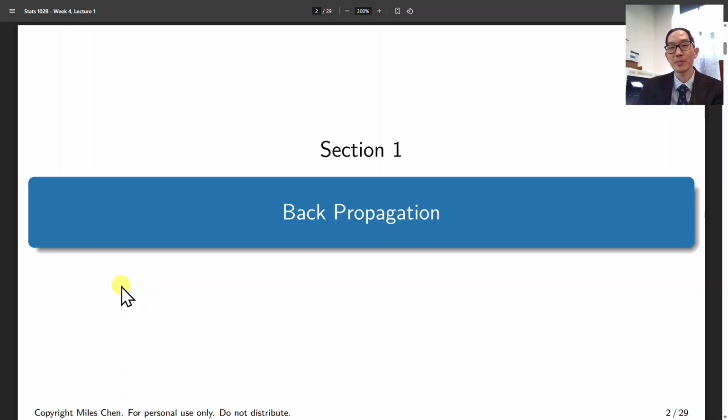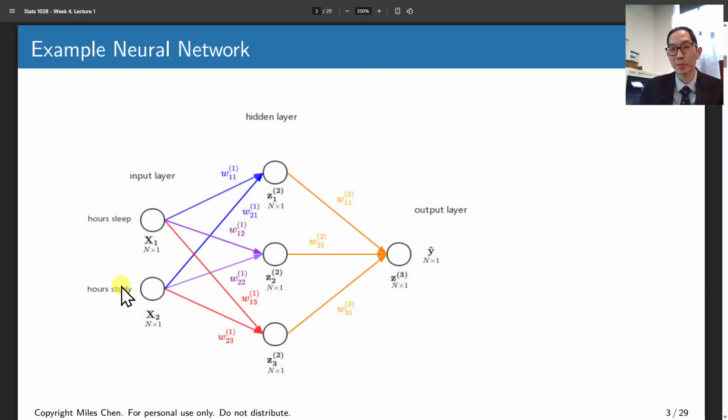The process of figuring out the gradient is backpropagation, and we want to know how y hat changes when we make changes to the weights in our W2 matrix and our W1 matrix, because when we do gradient descent, we are trying to find the optimal values of W2 and W1 in those matrices.